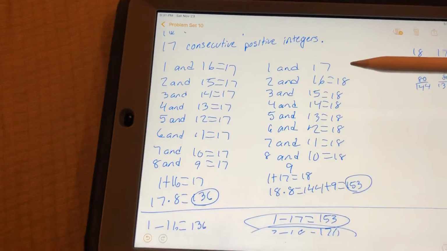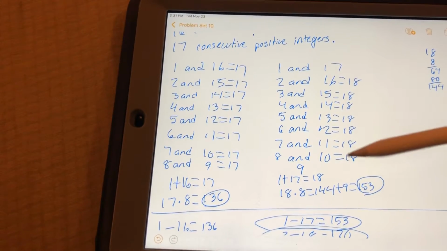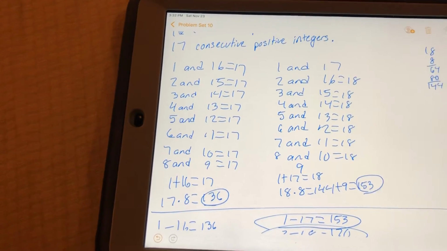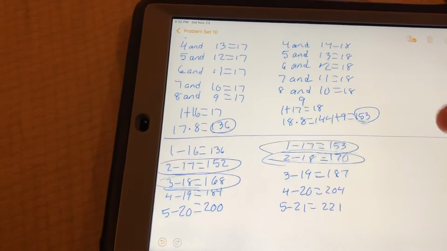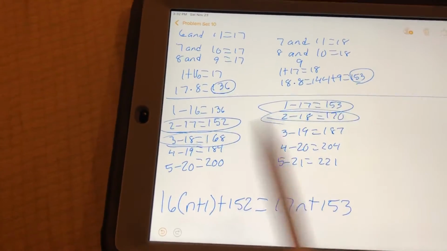You do the same thing with 1 through 17, except that 17 doesn't get divided by 2 evenly. So I wrote all these out to figure out that 9 is the extra number that you add at the end. So you get 153. And those are the two sums we're going to deal with. But then we have those two, right?